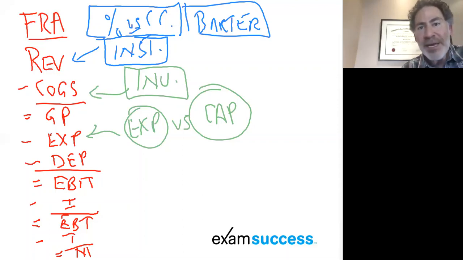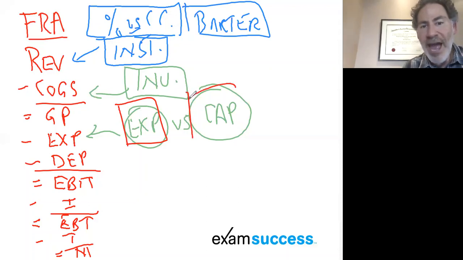If one company decides to expense an item, how does that play out in terms of the operating income, the pre-tax income, the taxes, the net income? If another company capitalizes, what are the effects? That's the way I think the questions are going. Okay, so that's what we need to keep in mind.